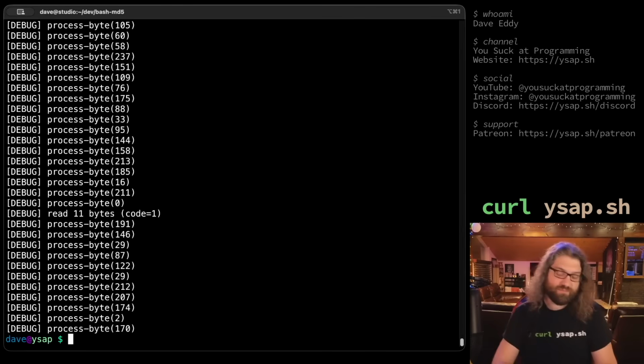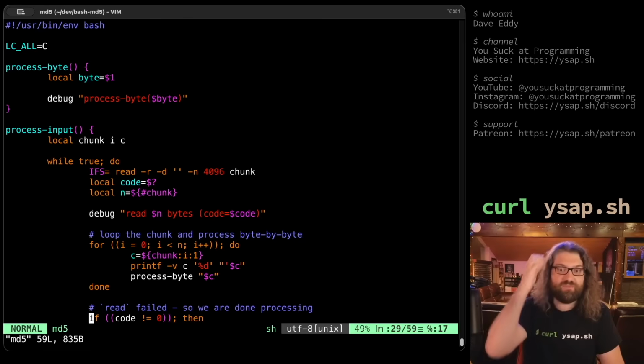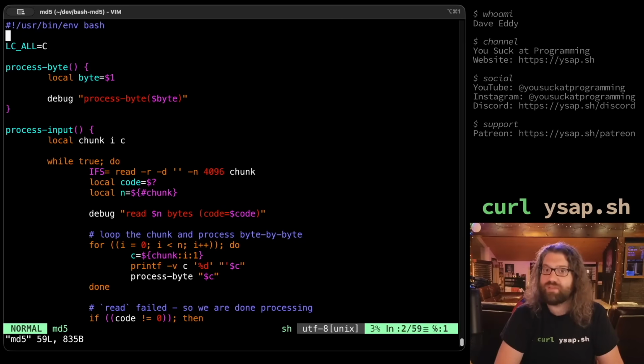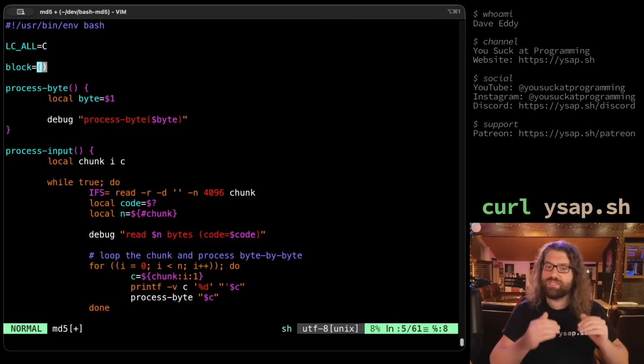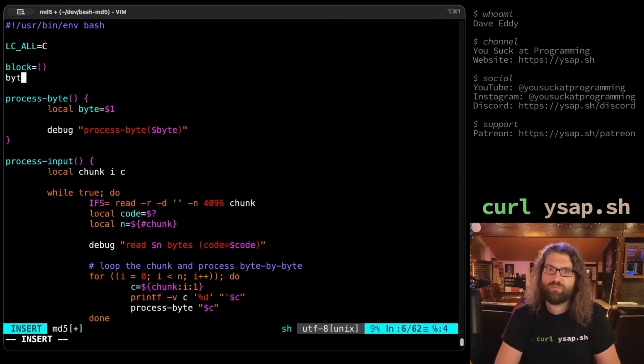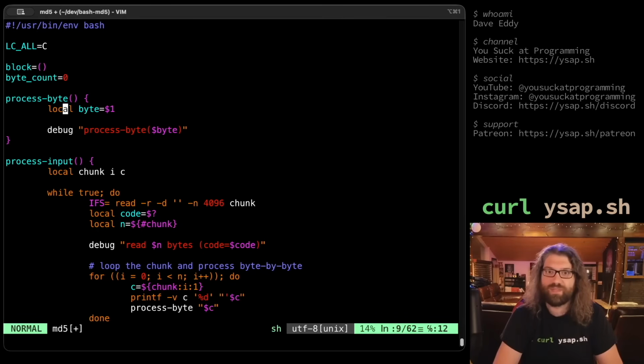Like I said before, we are going to have to store up to 64 bytes of data before we process it. I'm going to call those blocks. I don't know if this is the same terminology that they use in the article here, but we're going to say block equals empty array. And this is going to store bytes until we hit 64 bytes. And then we're also going to take the global byte count. This is how many bytes we have read, and we're going to start at 0. Again, like I said, we're using global variables here because they're fast and we don't have to worry about them.